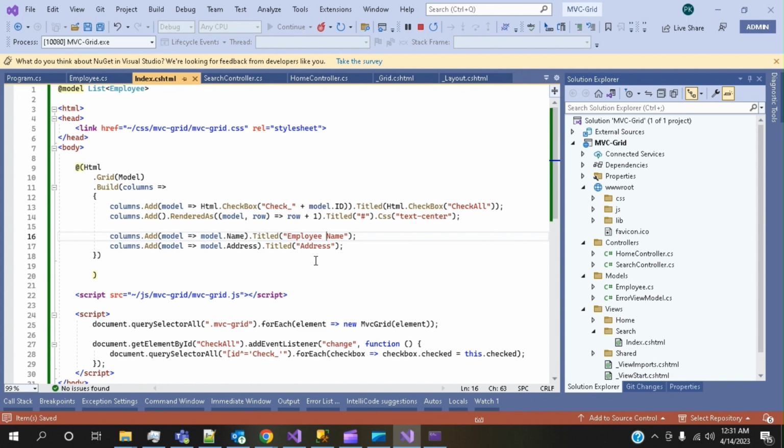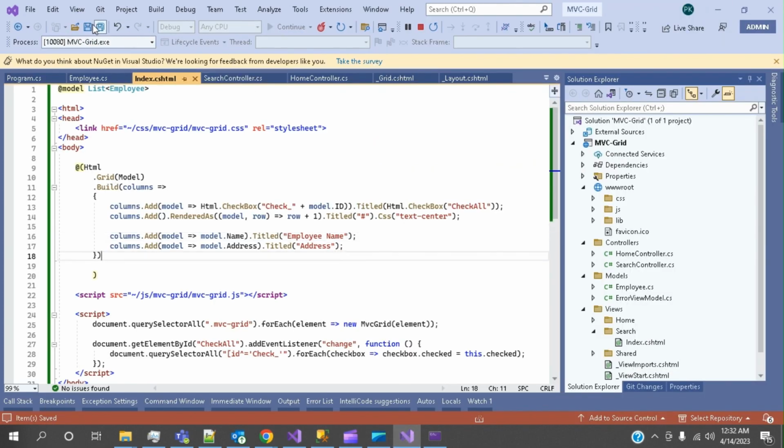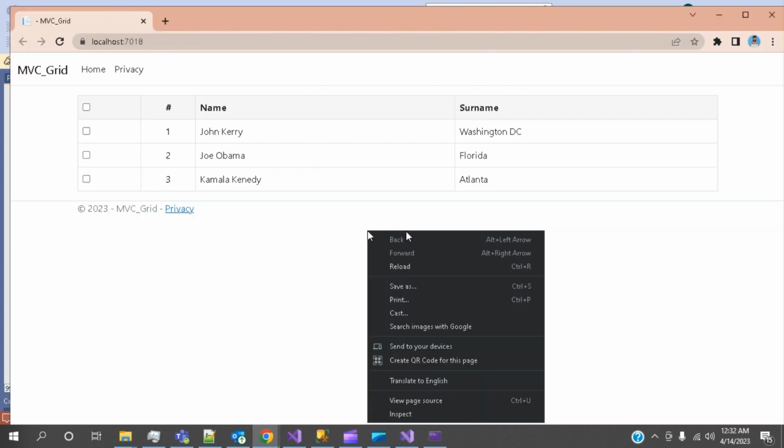So if I add employee name and then I check here, reload it. Great. I think I have to save it first. Once it is loaded, reload it.